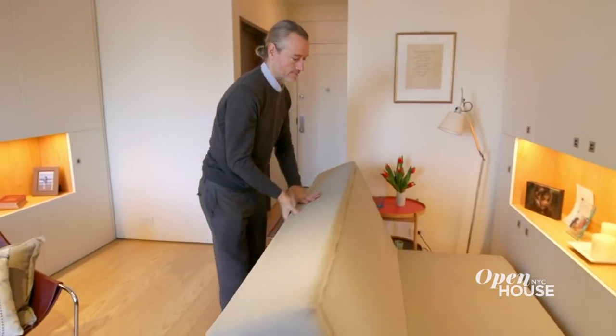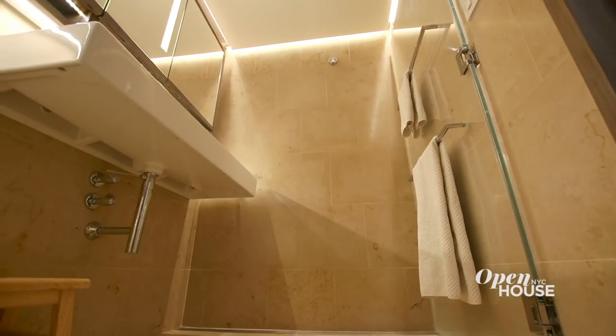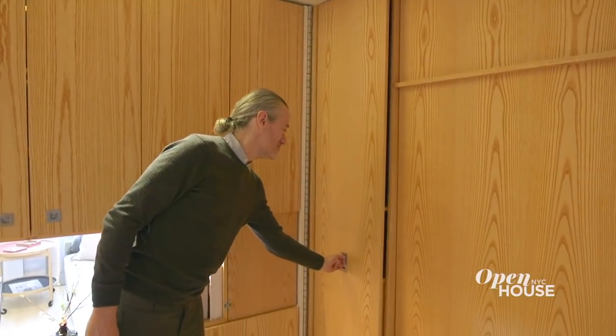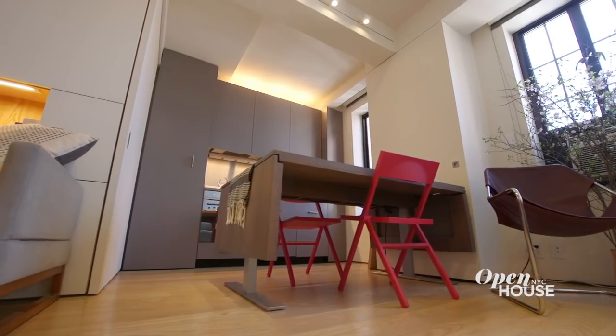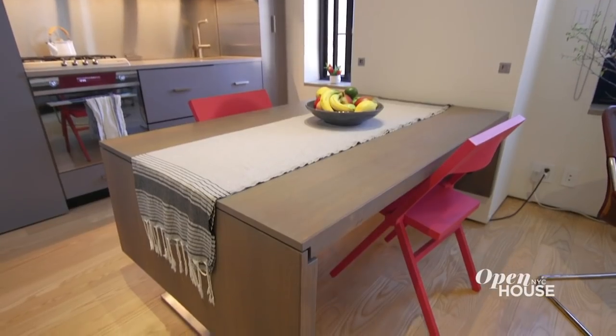You know, the Swiss Army knife metaphor only really helps to give you an idea about the technology, but for us it's much more about creating a stage for daily living. It's a balance between the technology that we had to deploy, but doing it in a way which kind of creates a sense of serenity and spaciousness. Pivot completely reimagines the studio apartment. It's a brand new type of space for the future of urban living, one that is flexible, sustainable, and most of all, invigorating.